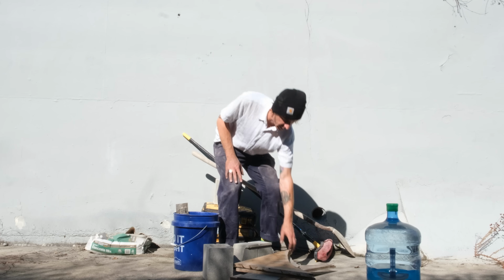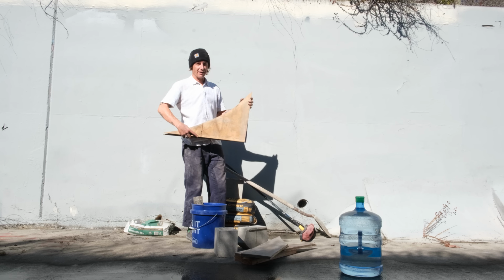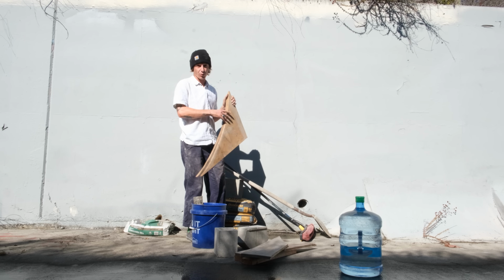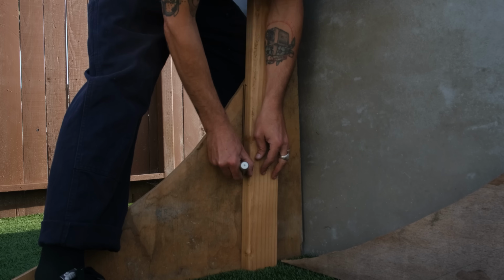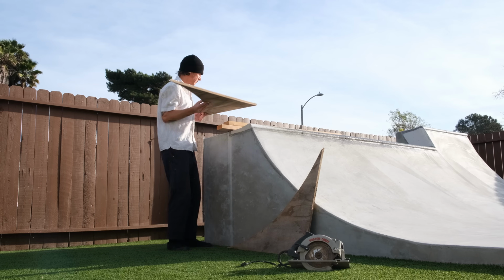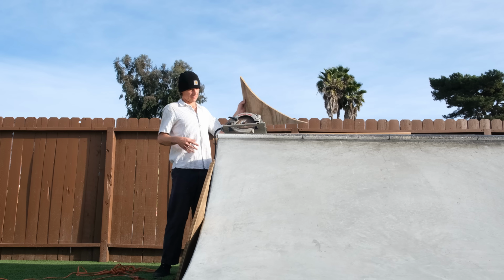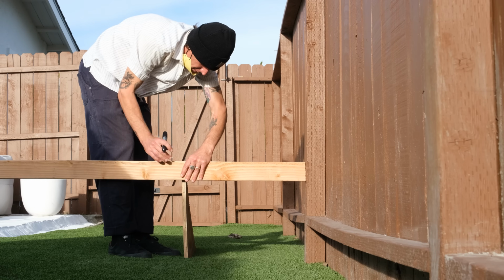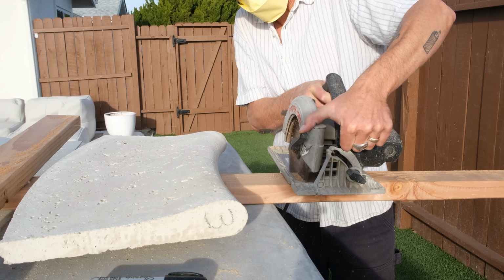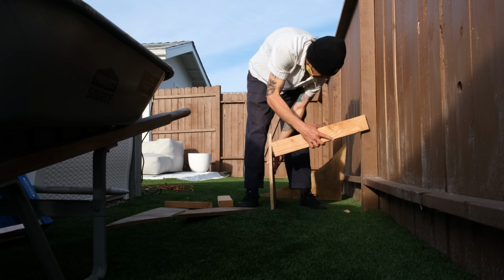I actually started building these forms yesterday at home. So I'll explain quickly how I got to here, and then we'll cut you up to where I am now, about to pour the concrete. I previously made some quarter pipe forms, so instead of starting from scratch, I used these. I started by making a line where I wanted to cut these forms. I used a 2x4 to make a quick line where I wanted to cut the forms to make them a little bit shorter, so they're no longer a quarter pipe and more of a kicker ramp with transition. Then after I cut the transition for our kicker ramp, I cut a 2x4 piece of wood that will be used for sport later in this video.